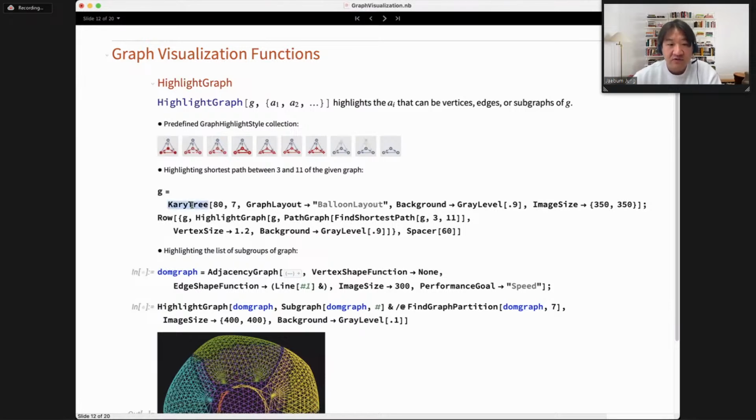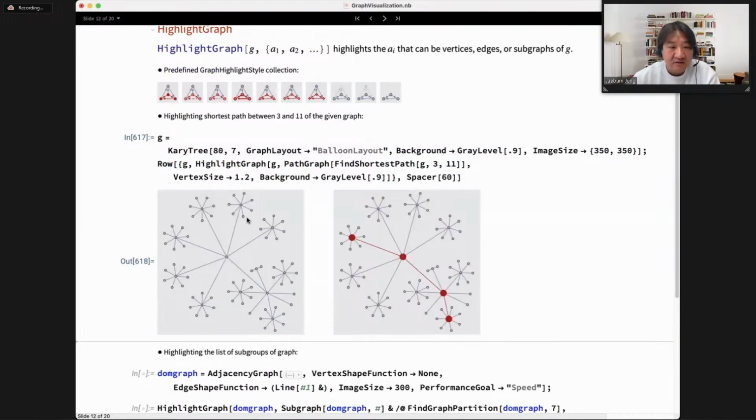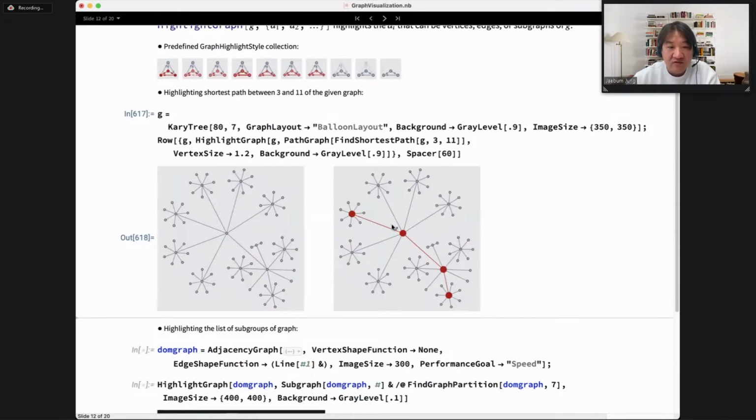So here's some example. The original graph G is a graph with balloon layout, and I want to highlight some shortest paths in this graph. So this is the original graph. This is the highlighted one with the default highlight scheme, the automatic.